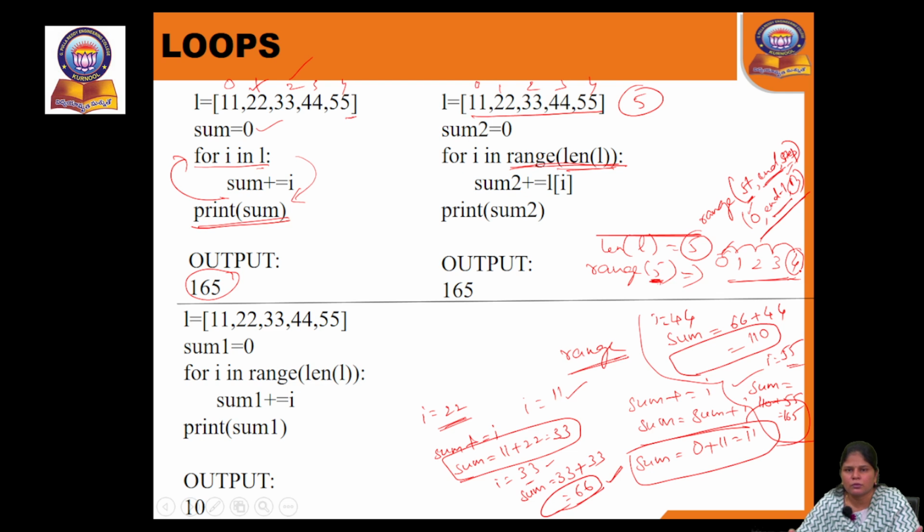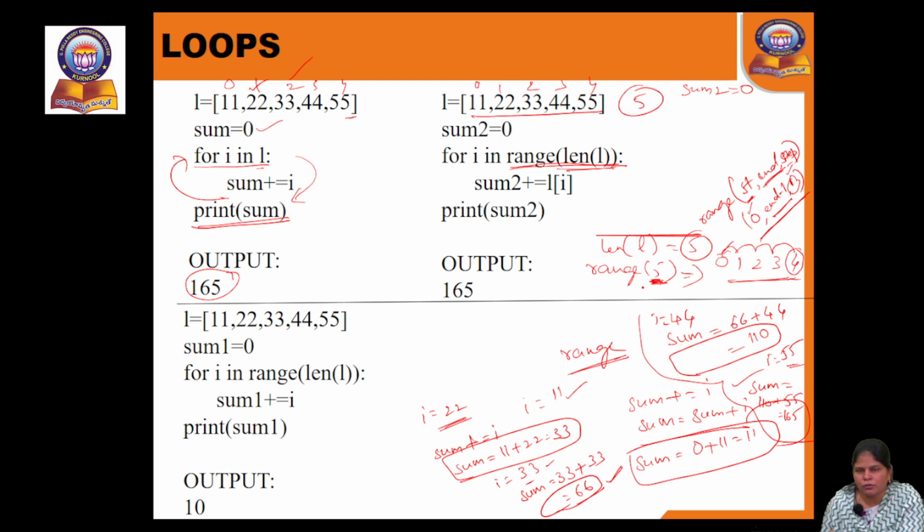Now initially we will take sum2 as a variable for calculating the sum, equal to 0. So I in range of, what is the range I have taken? 5. len of L is 5, so the length of this particular list is 5.